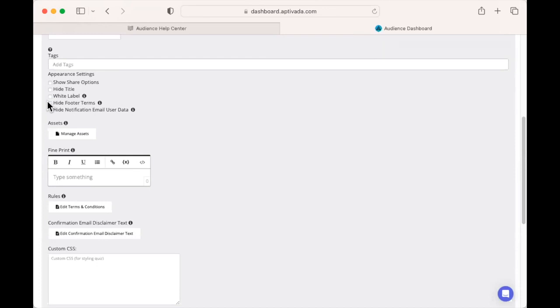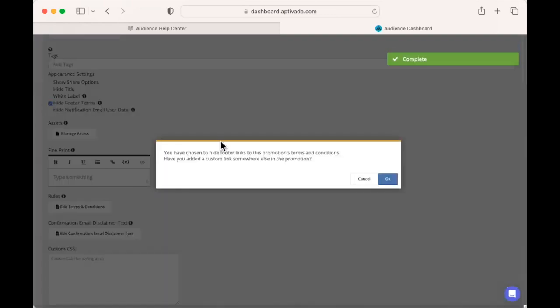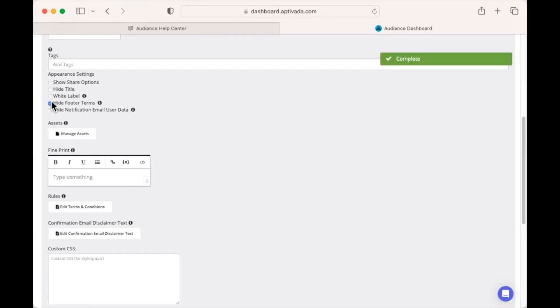And then also there's a link on all campaigns to the rules page, the terms and conditions, however you refer to it. You can get rid of those footer terms by clicking this. Now it's going to ask you, did you put a link to your terms and conditions somewhere else? And if you haven't, you're going to want to come back and make sure that they're there.